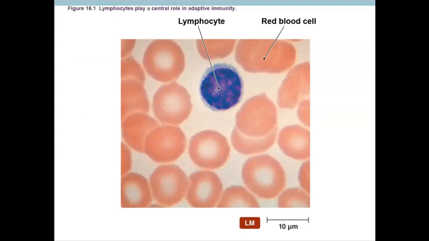And here is a picture of a blood smear with a happy little lymphocyte. These guys are about 20% or so of all of the white blood cells normally. They have a very large nucleus. They are agranulocytes. They have a very thin nucleus around the outer edge, and they are factories for immune response.